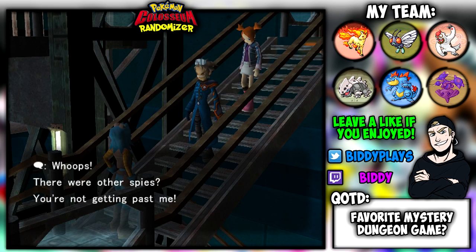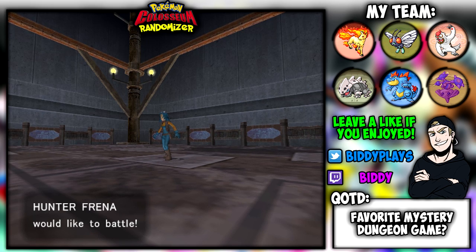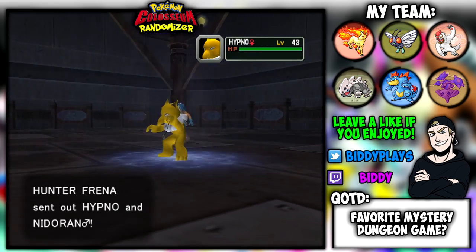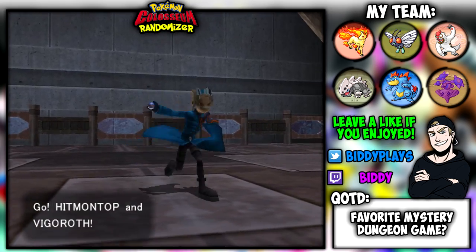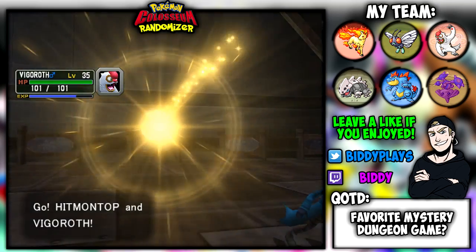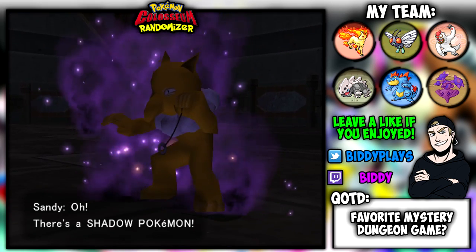Hello. Whoops. There were other spies? You're not getting past me. You know what? I probably am. Freyna. Oh my, that's quite the name you got there. A Hypno and Nidoran male. Du-du-du-du. This is actually a pretty dang good theme, I must say. Du-du-du. Oh, we got a shadow? Hypno.